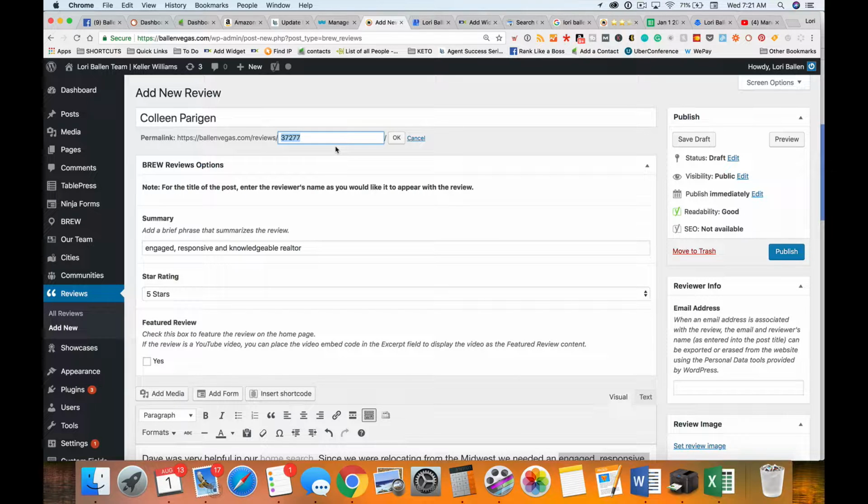I'm going to put in here, I've already got one that says responsive, I remember, so I'm going to put... no, let me try responsive. Let me see if I don't already have this one, and I'm going to click OK. Now, what happens is when you're changing those slugs, that's going to help you rank for particular keywords. So I don't like that to be generic. I like to be really purposeful about what I want that to say.